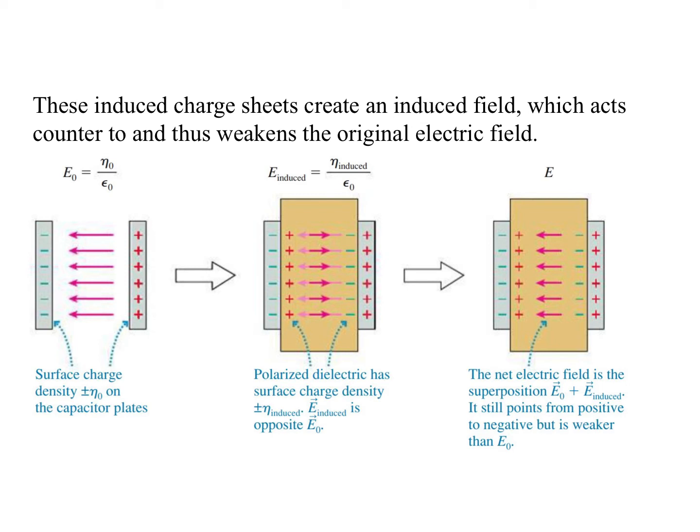So here's our original electric field. We've polarized and shifted around stuff in here so it induced some other little electric field. And so there's a smaller electric field between the capacitor. As far as we're concerned, since we don't see this, the effect is the field is weaker. It still points in the original direction, but it's smaller.